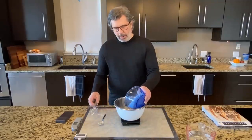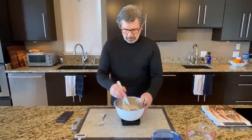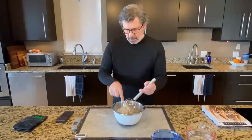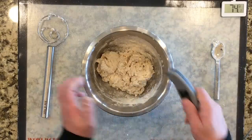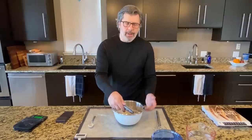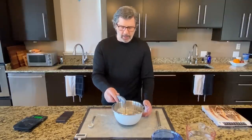Now I add my flour. This may actually undershoot my target. Okay, I've just barely got the ingredients combined here. Take the temperature again. 90 degrees Fahrenheit, that's our target. So it's amazing how much that temperature drops from that high water temperature.